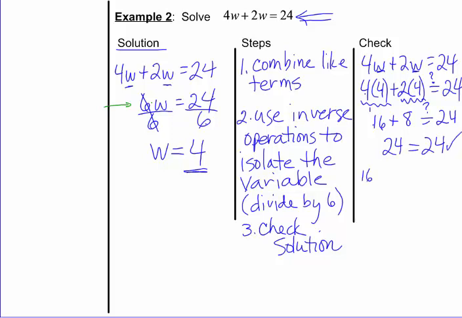If you need to set up a problem like this and do the adding, do it, and don't erase it. Leave it there. I like to see all that work. You're working things out, you're thinking things through. Since that worked, w is equal to 4. That is the correct answer.